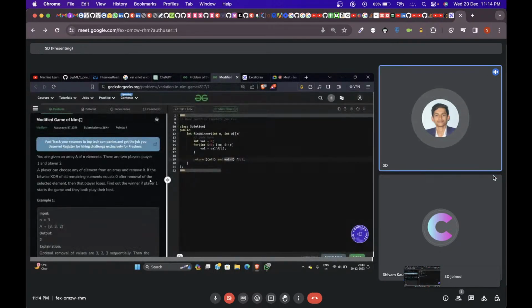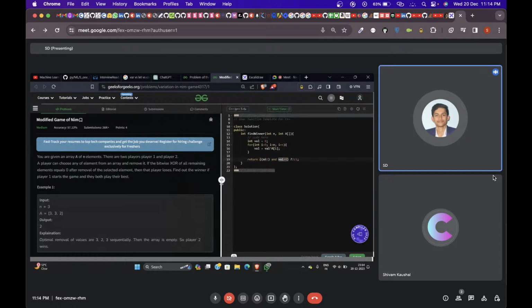See, guys, the question that we have been asked in today's GFG POTD is that an array is given to us, and the size of the array is n. There are two players playing a game on this array, and they can remove any single element from the array.